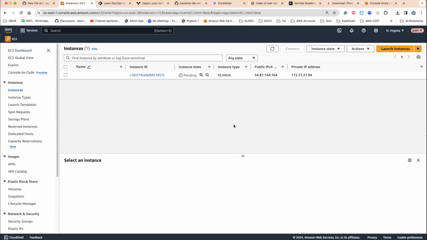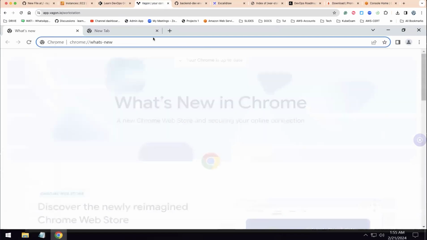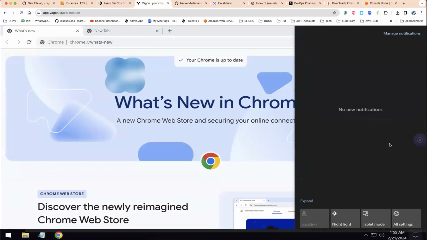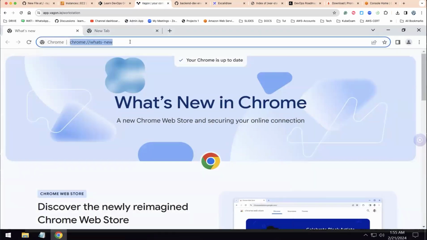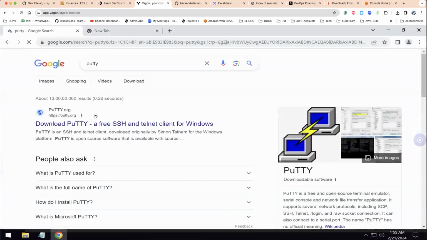Now I need to connect to this particular server, so I require software for this. The software I'm going to use here is called Putty. It's up to you which one, as there are a variety of clients available.